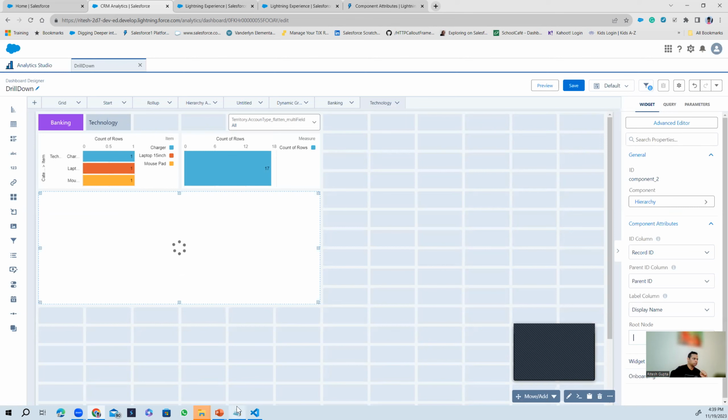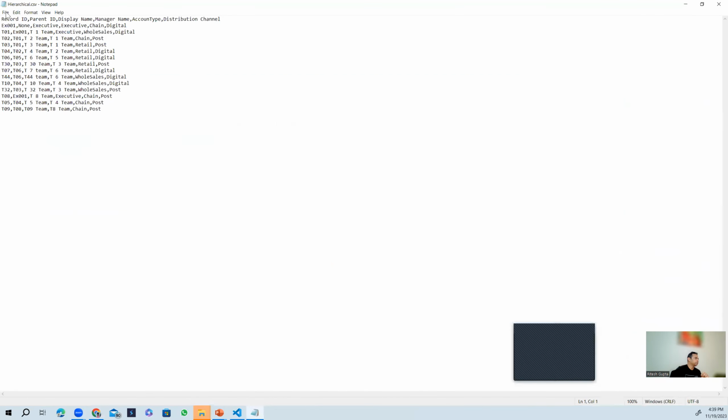So if you can see, let me open the data first. What is my root node? So let me identify from my data, what is my root node? So let's see. In this data, you can see I have a record, I have a parent ID. So this is a record, parent ID is none. T01, this is a parent ID. So it means my root node value should be none.